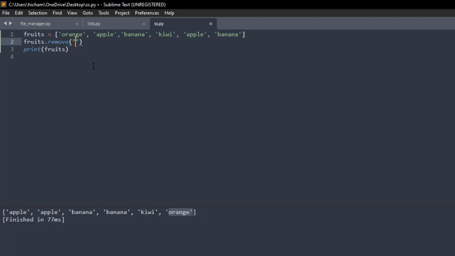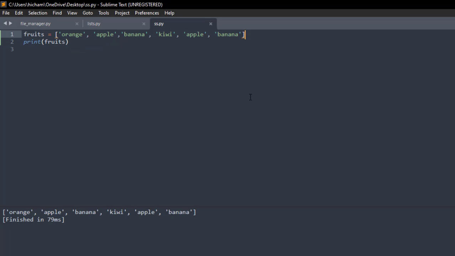So let's say I want to remove orange, it will remove orange. Let's say I want to remove apple, it will remove apple. Let's say I want to remove banana, it will remove banana.